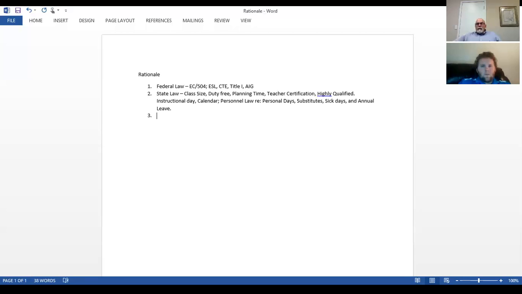They also define personal days. You have to be careful about allowing teachers to use personal days or annual leave days when you're in school. You technically can't hire a substitute on those days. Then you get into how you're going to pay the sub if you allow them to take those days. Only take 6 days when kids are in the building. All of those kinds of things affect your schedule. They affect your duty roster and your supervision. The third of the rationale is Board of Education policy.